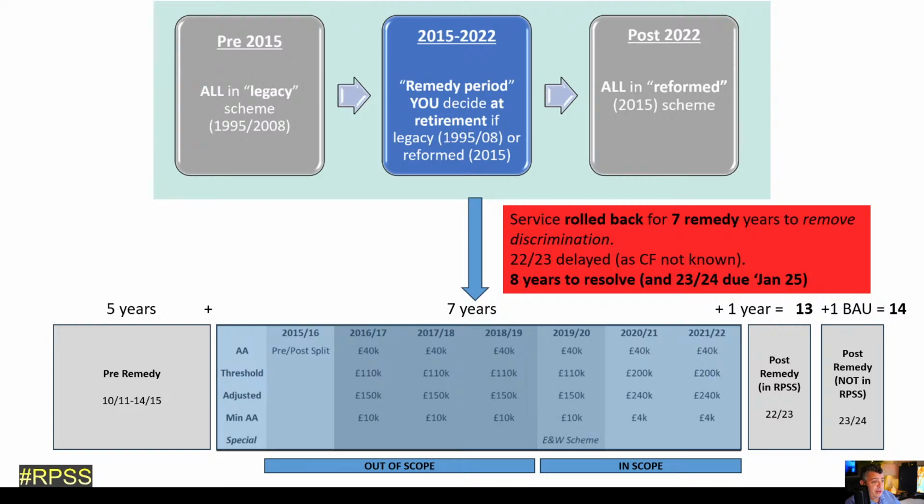But broadly speaking, anybody that opted out between October 2014 and April 2022, and anybody that stopped added years between those same dates, and I'll say them again, October 2014 and April 2022, is going to be able to buy back the service that they opted out from, and they can buy back some or all of it. You're going to be required to pay the employee contribution, and your employer is going to pay via a centralised route the employer contribution. Now, if you remember what I said about in scope and out of scope, if your tax charge goes up in the in scope years, then you have to pay it. If it goes up in the out of scope years, you don't have to pay it.